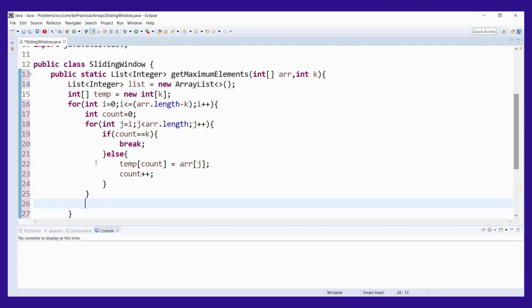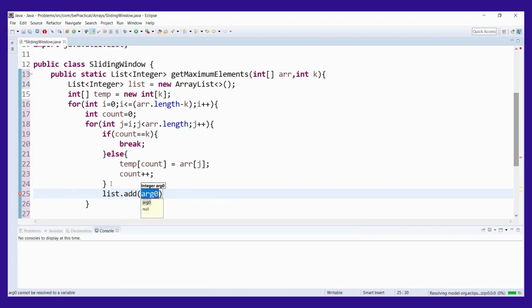So every time I go for the next iteration, I'm going to call list.add. Here I have to get the maximum value from the subarray.